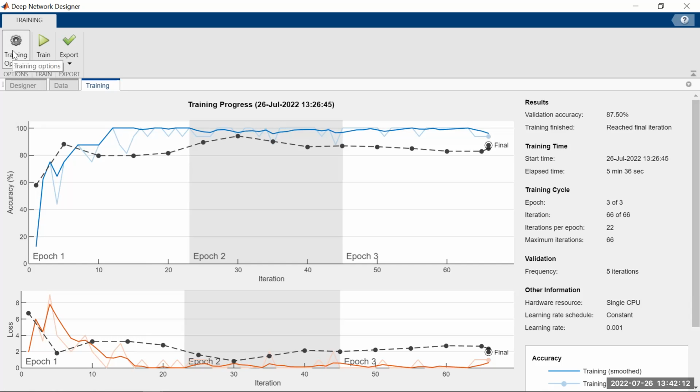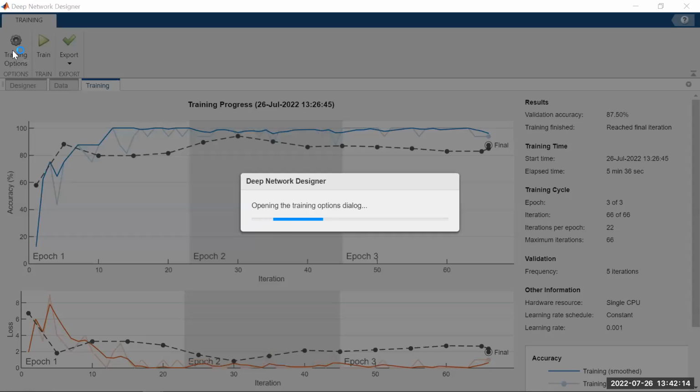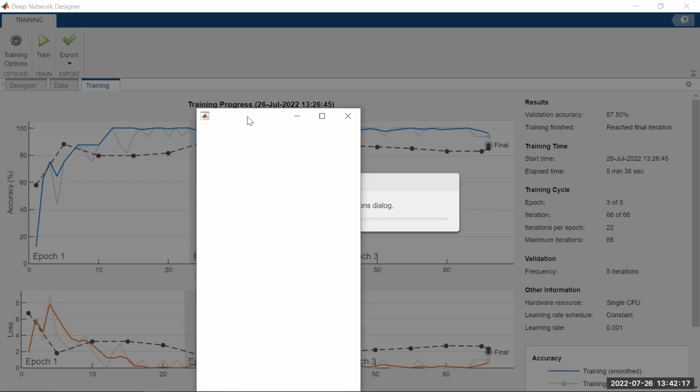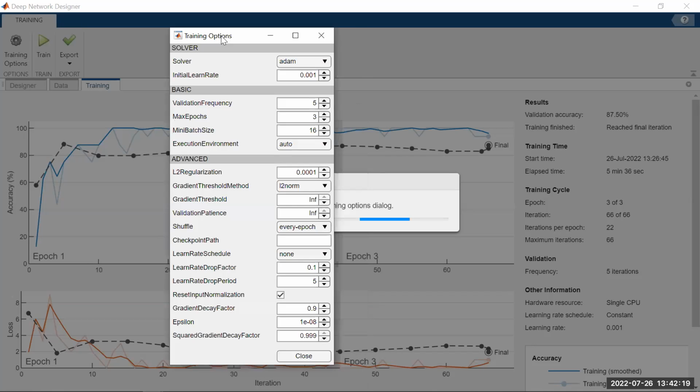But before that, we go to the training options, and then we use the Adam solver. And to reduce the process time, because it's very long, we can choose lower values: max epochs 5, and minimum batch size 16.